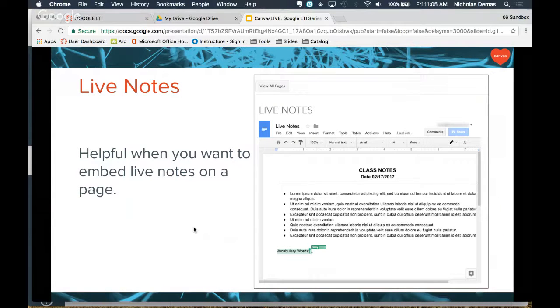Another opportunity where Google Documents could be really effective in your course is if you want to have students collaborate on live in-class notes. In this example, we've embedded a Google document into a page, and students are posting their notes into that document on that page. This is just another alternative. You could potentially give editing access to students on a specific page, but that's not a real-time update.